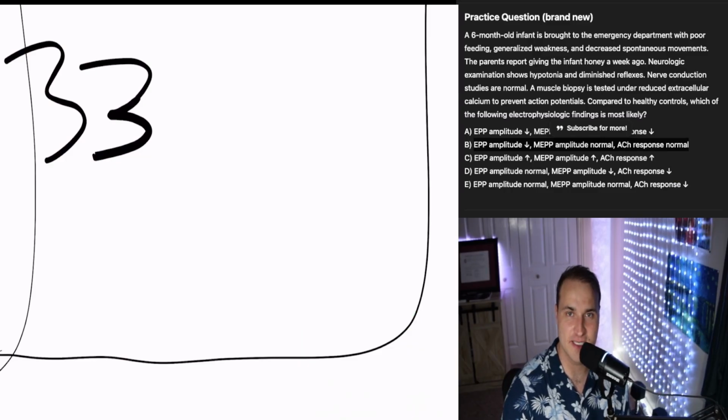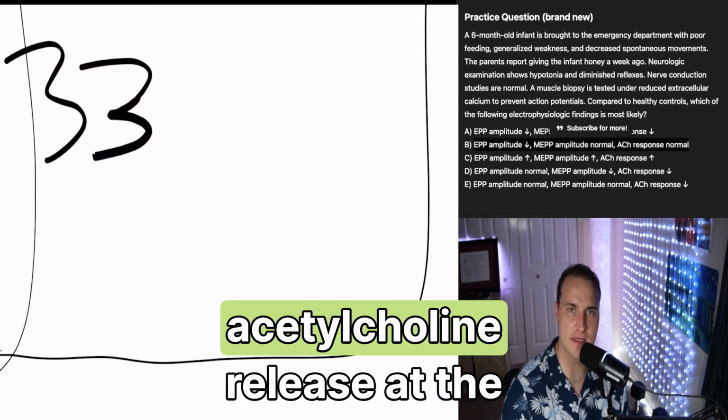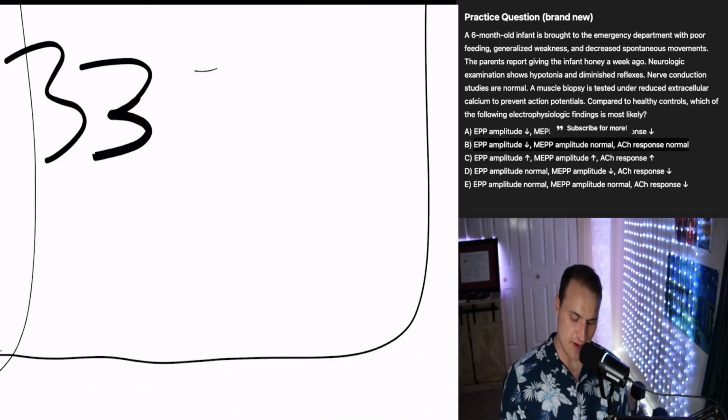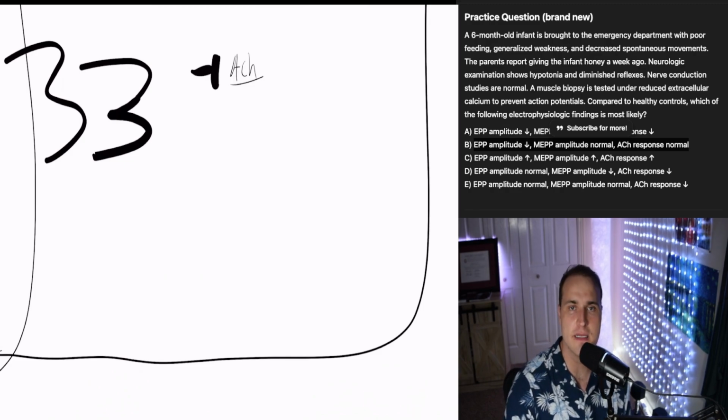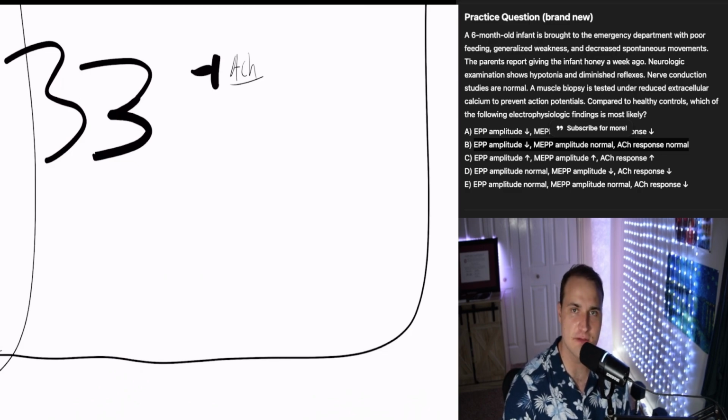In infant botulism, the spores germinate in the gut and they release toxins, and this blocks acetylcholine release at the neuromuscular junction. It's all about blocking that acetylcholine release. And so if we test this in a lab, then we'll see the end plate potential shrinks because there are fewer vesicles that release acetylcholine, but those tiny spontaneous miniature potentials are normal. And so if you drip acetylcholine directly on the muscle, then the response is going to be perfectly normal. For our baby with floppy tone after honey ingestion, the pattern is going to be low end plate potential, normal MEPP, and normal acetylcholine receptors.